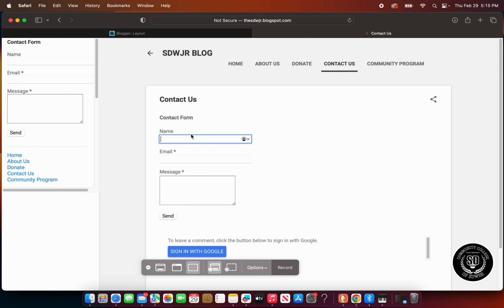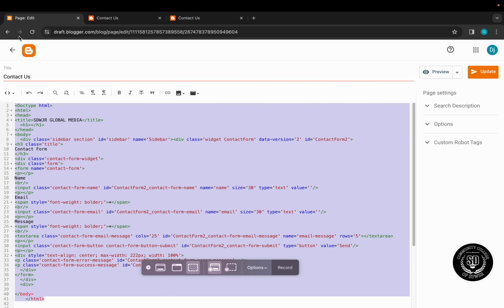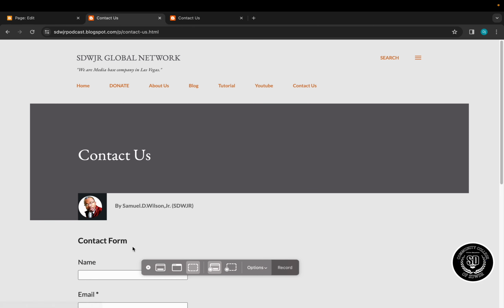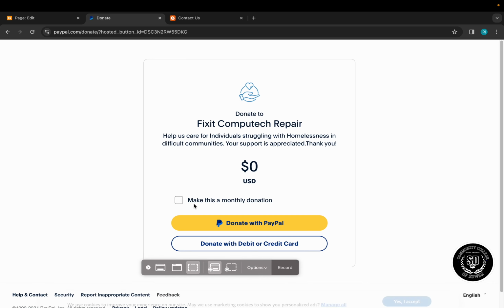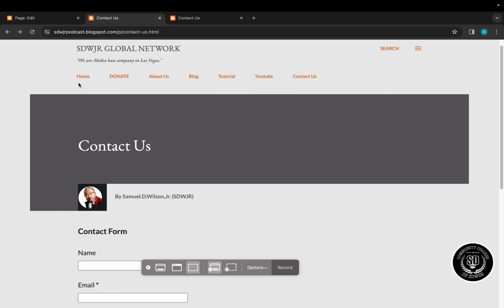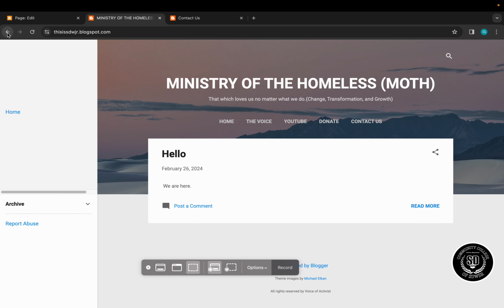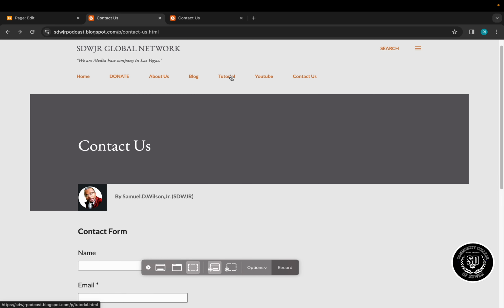See, I don't want my contact page on the sidebar. But you know, each his own. One day I want my contact embedded into my page. So when you click on this, you know it's a contact page. It's embedded, like donation is embedded, home is embedded. Well, it's on a different page, but it's still embedded. But anyway, guys, this is how you create contact us.